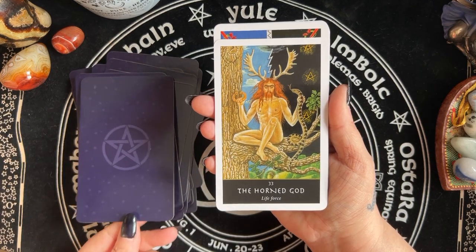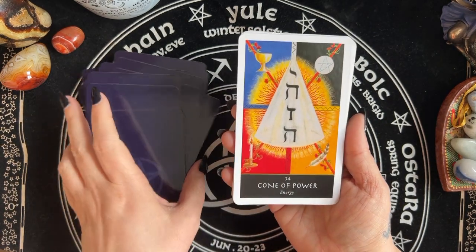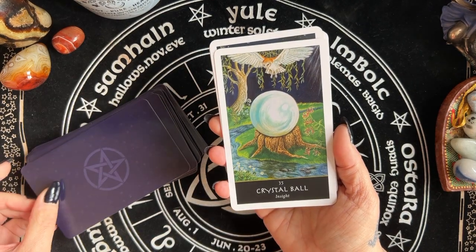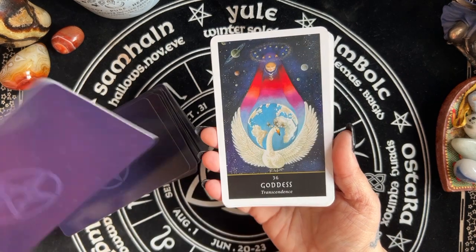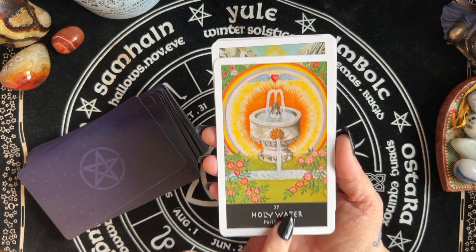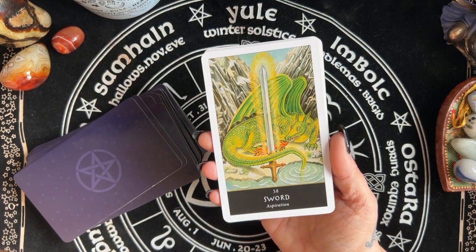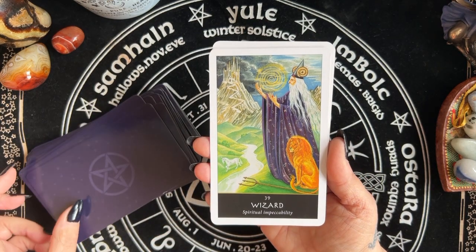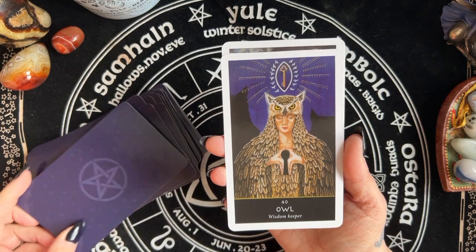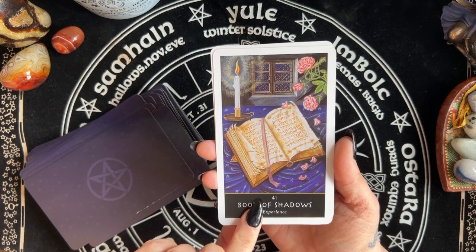What I really like is the energy changes between the cards. How can I say this? You're not going to get a fluffy bunnyland reading with these cards. You're going to get something that is real. You're not going to get stuff that's all just love and light. These cards really do speak to you in the reality of life, the gentle, the nurturing, the lovely, but you do get that reality of it. So they are a good all-round card. They're really, really nice to draw on.